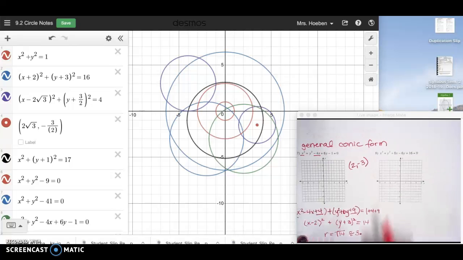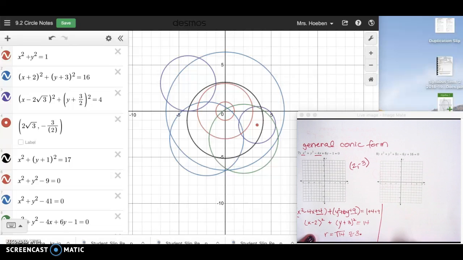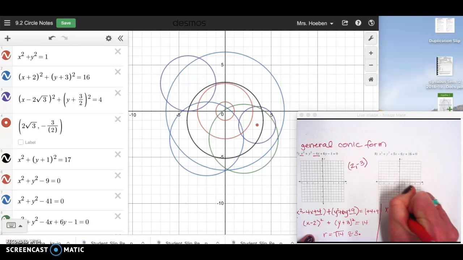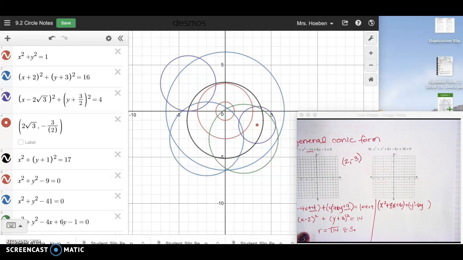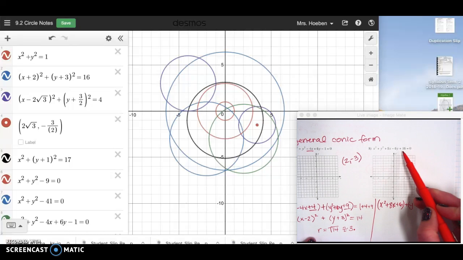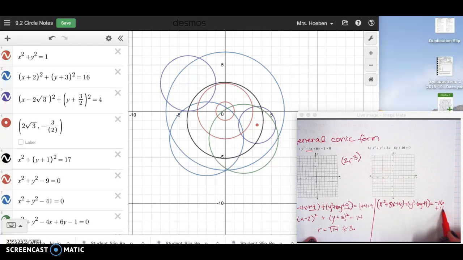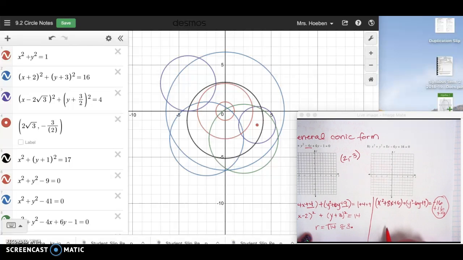Okay. Let's do the same thing with number 8. Group your x's together, so you should have x squared plus 8x. What's the number that's going to complete that trinomial? 16. And then group your y squared with, what is that, negative 6y. So what's going to complete that trinomial? Negative 3, so 9. All right, this 16 up here, we have to subtract to move it to the other side, and then add this 16 and add this 9. So these three are going to combine to get your radius.